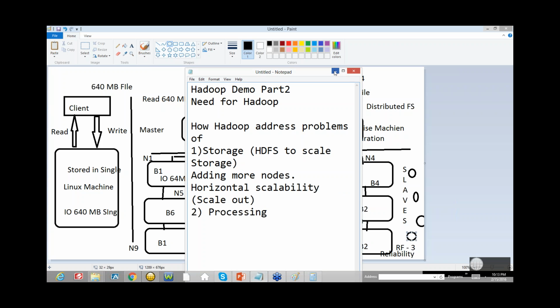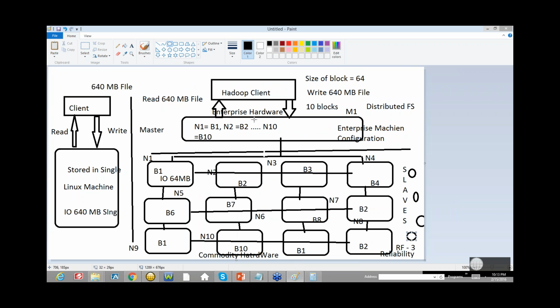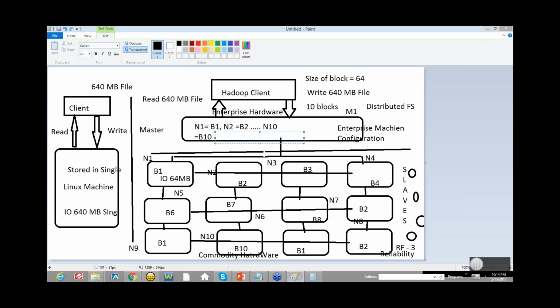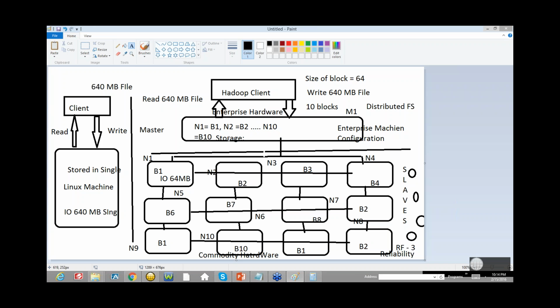But when I go to processing, what we have talked about so far is storage. We have discussed storage, how it stores the file, everything. And similarly, we have processing as well.